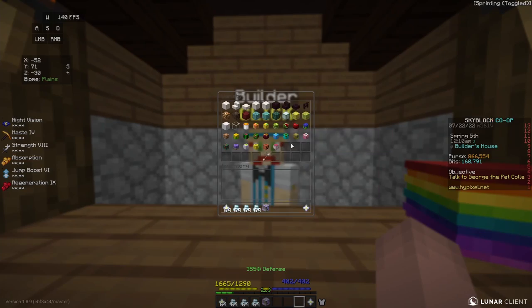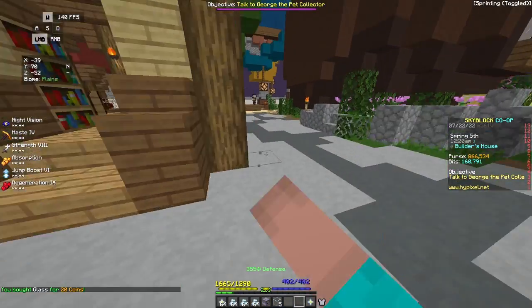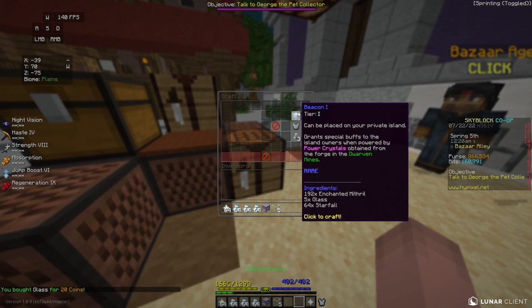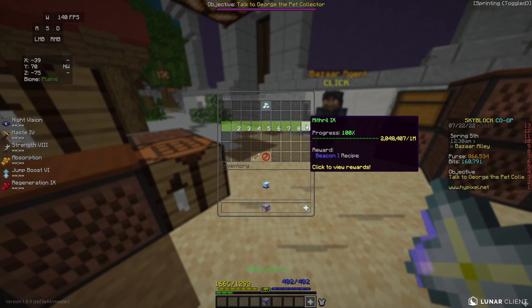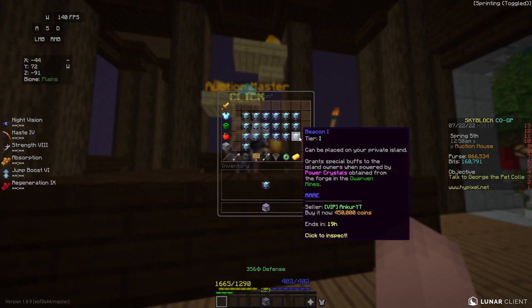I don't know where it is. Is it in Variety? Yeah, it's in Variety. And I'm gonna buy 5 glass. So I spent about 370,000 coins on this flip, and then I can craft all of these together to make a tier 1 beacon. Now, beware if you're trying to do this flip. This is Mithril 9 collection, so if you don't have that, don't attempt this flip. It won't work. Yeah, the cheapest tier 1 beacon is 450,000 coins, so we're gonna make about 80,000 coins profit off of this flip.